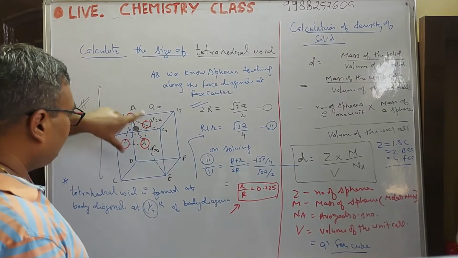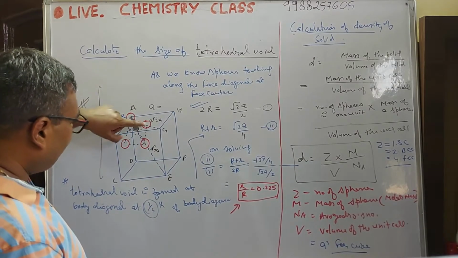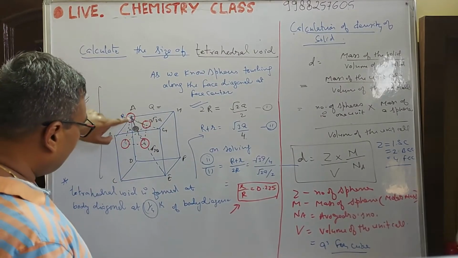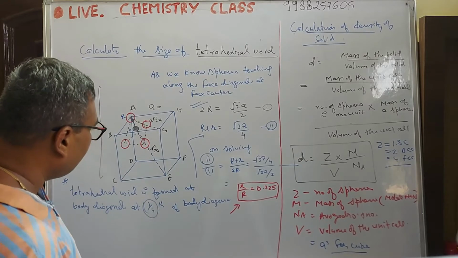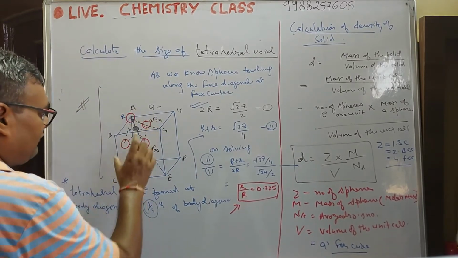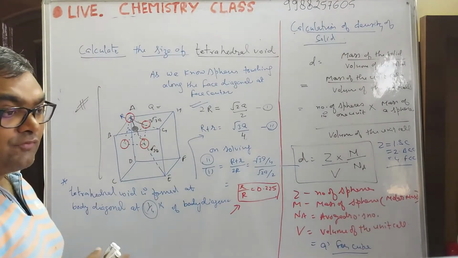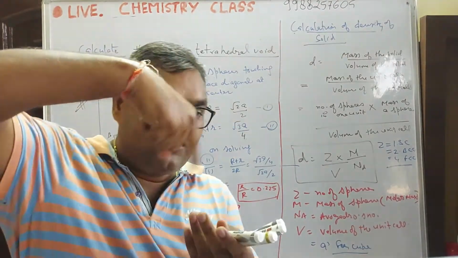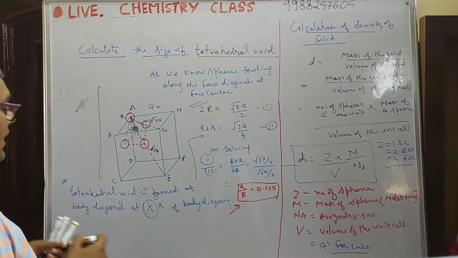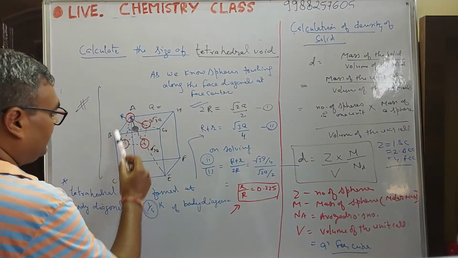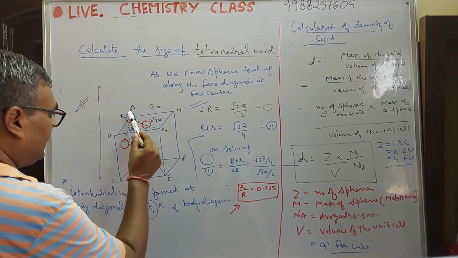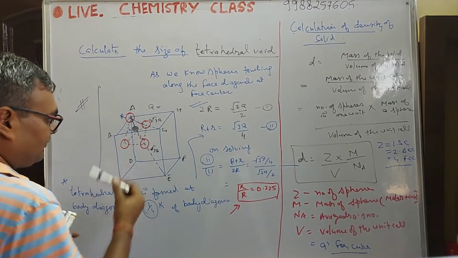All these spheres are the face centers. This is the face center of this one, this is the face center of this one, and this is the face center of the back side. When we join all three spheres as well as the corner, we get a tetrahedral void, that is the void covered by four spheres, in which three spheres are in one plane and one is above it. These three are in one plane and this one makes a tetrahedral void with them.